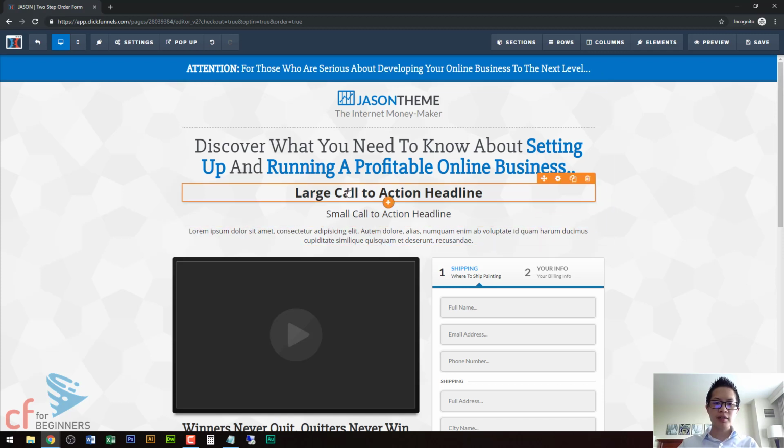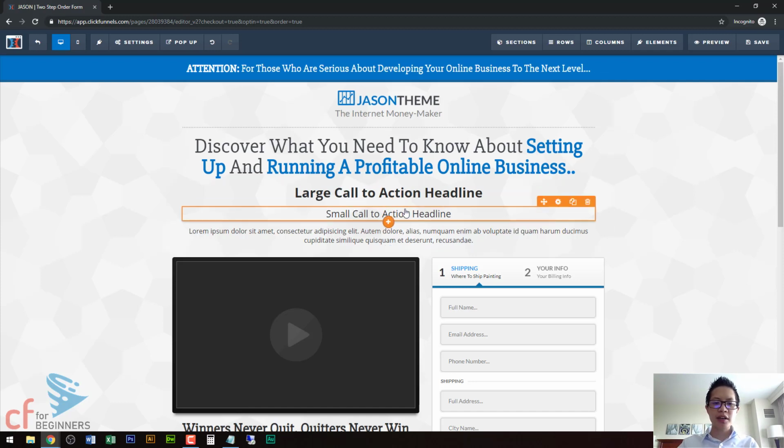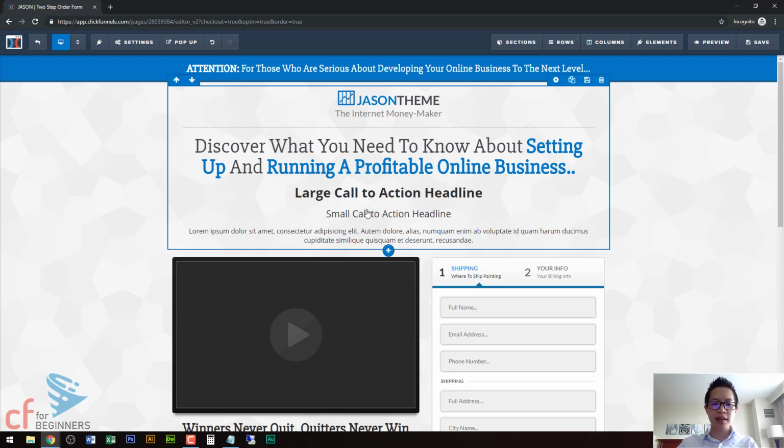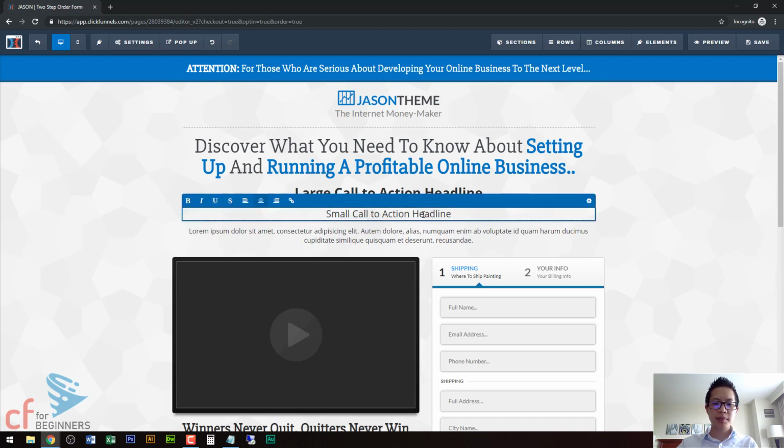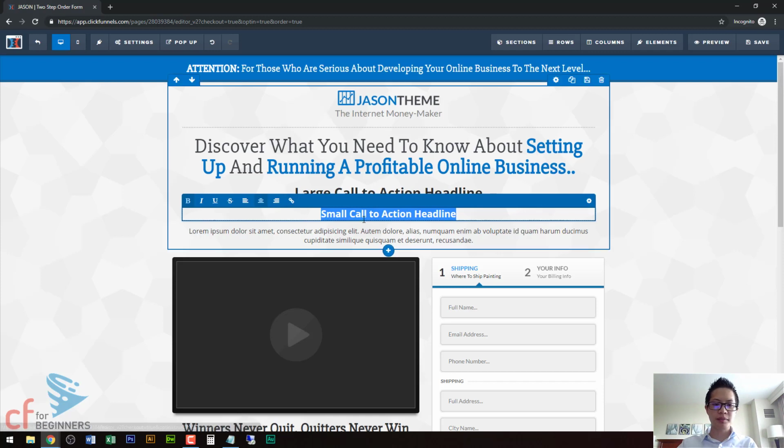Now, if you're planning to have a headline, you don't necessarily have to call it a headline element here, and let me show you why. Here's how I'm going to explain also the different abilities that you have for each element. So over here it was a subheadline, right? If you just click here, select everything, I can have some formatting over here. I can make this one bold, italics or not, highlight or not, cross, center, right, left, or hyperlink. Hyperlink I will explain a little bit later on.